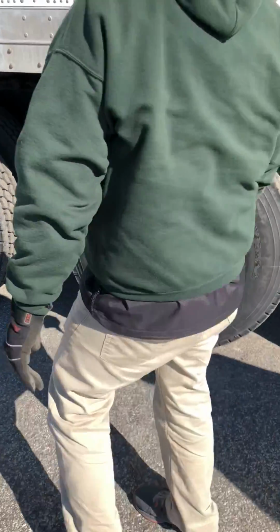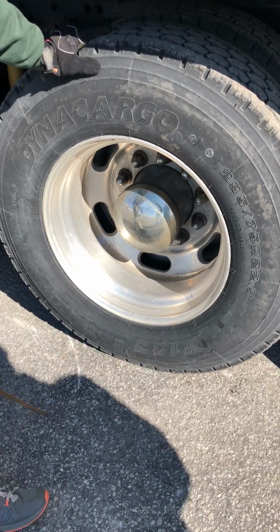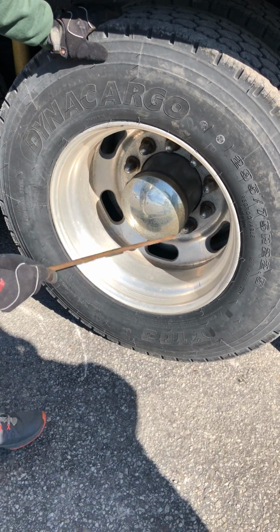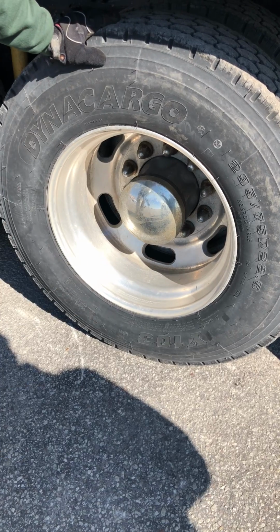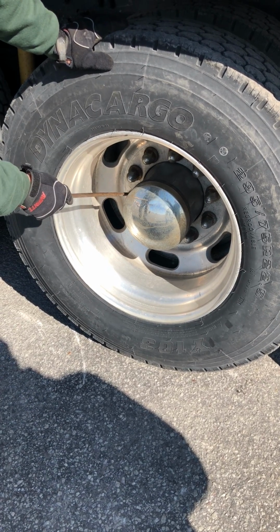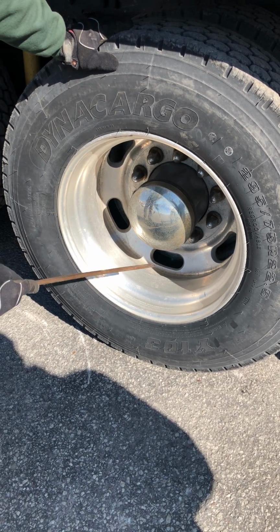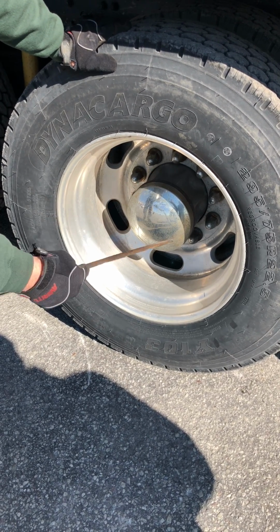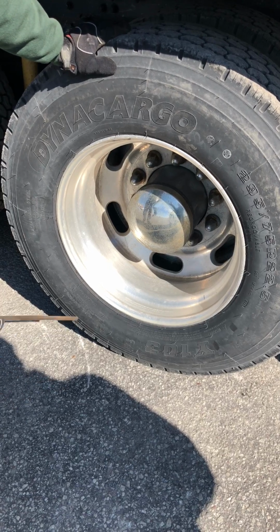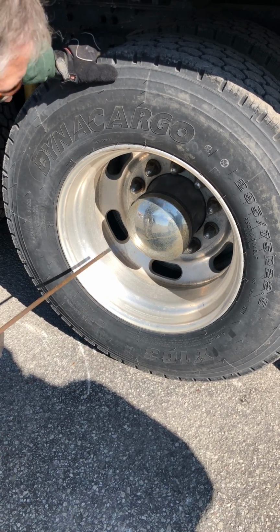Go to the outside. My rim, properly mounted, secured, it's not cracked, damaged, or loose, no illegal welds. All my lug nuts are present. Properly mounted, secured, not cracked, damaged, or loose. If they were loose, I'd see rust streaks or shiny metal shavings around the lugs. Hub seal, properly mounted, secured, not cracked, damaged, loose, not leaking. If it was leaking, I would have oil all around the rim.